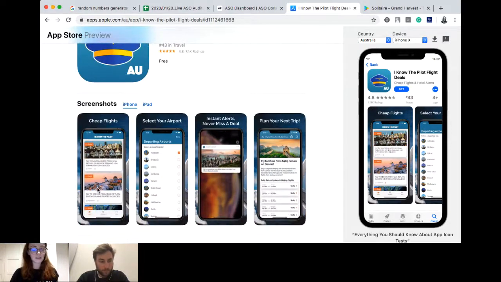I think it is very hard to create something new after all these years of travel apps in the App Store. But these screenshots are very readable and understandable, and they have catchy slogans like cheap flights, select your airport. They clearly describe all the features that the application has.